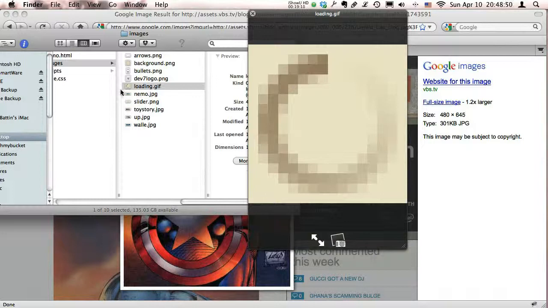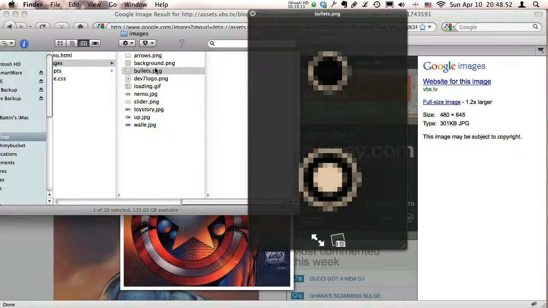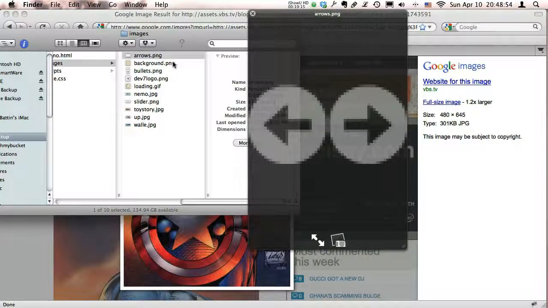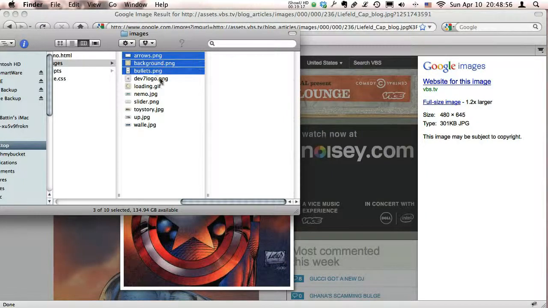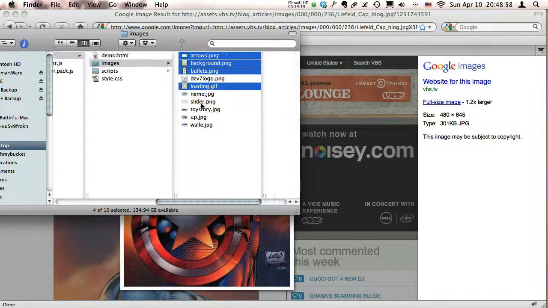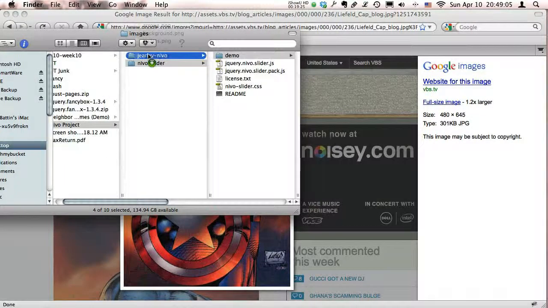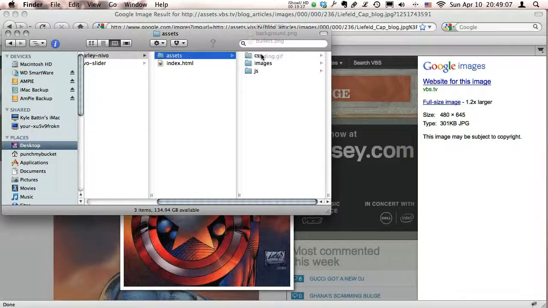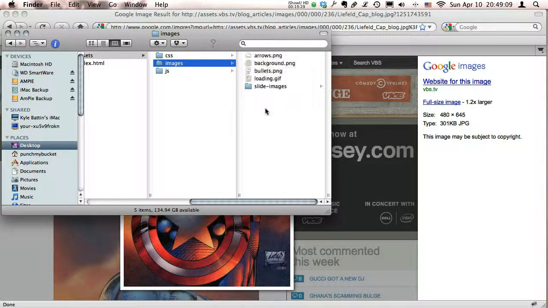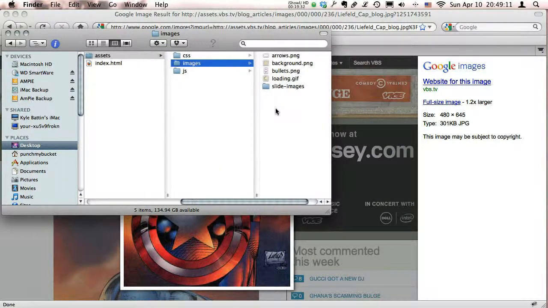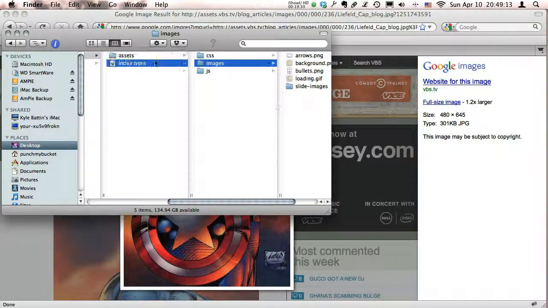So the only things we're really going to need are the loader, the bullets, the arrows, and the background. So I'm going to copy these over into images. And there we go. All right, now we're ready to go.